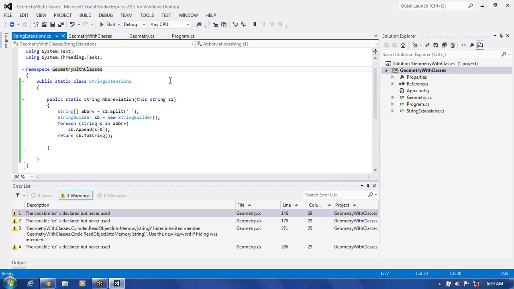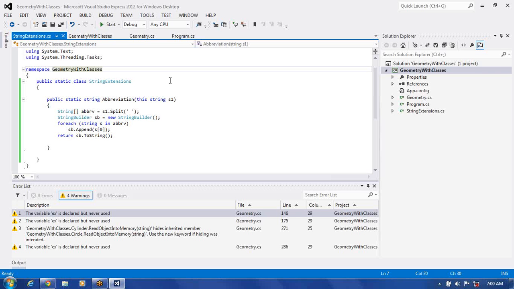Tomorrow you take some other application, there if you try to find the abbreviation with a string, it's not possible. Only in this current application it is available for us. When you go to another application, definitely it will not be available. The reason is there you don't find any definition for the extension method. Because of that, it's not available there. But only in the current application, you can use such extension methods.